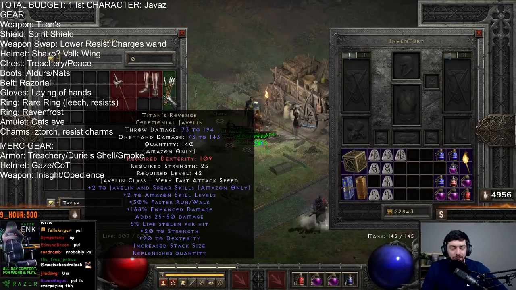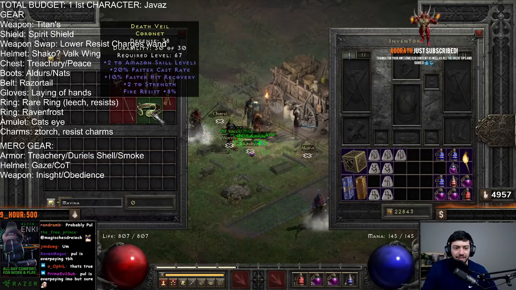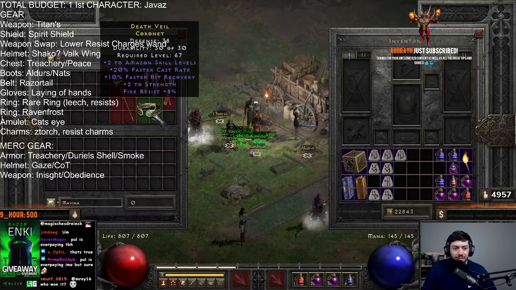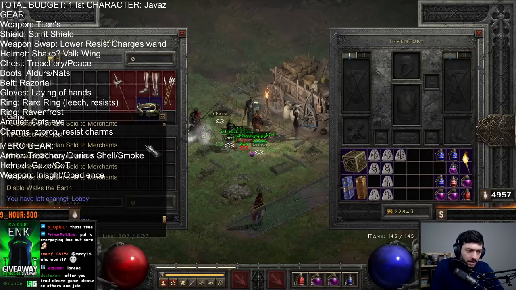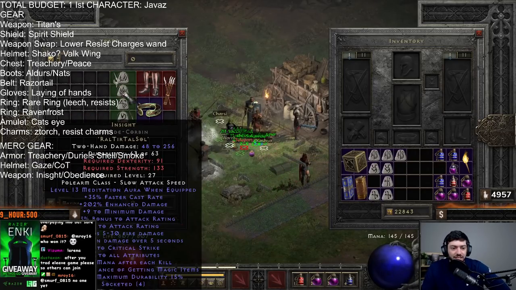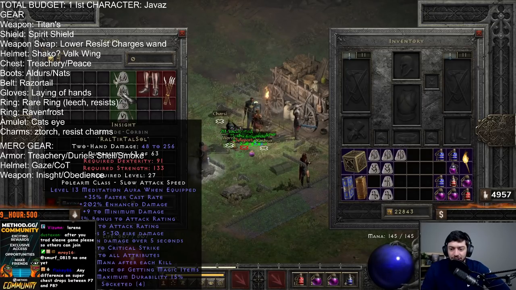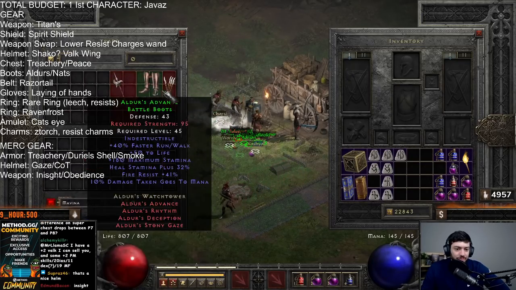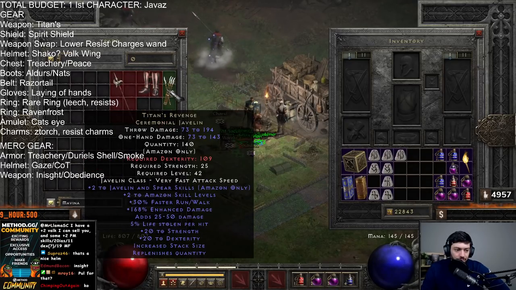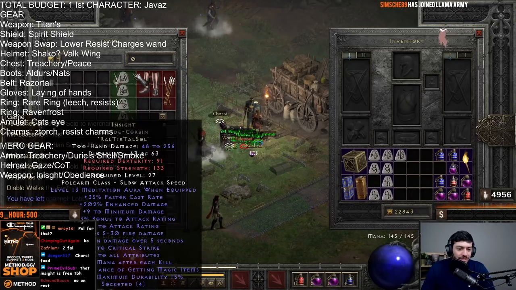168 fives, pretty garbage. Alders, Insight, and a 220-10. I do want a different helm, I think. I'd rather have like a Valk. No helm. Okay, so for Alders, Titans, and... it's not a good Insight at all. Where are we at? Lem rune? Two Fals? The Insight is pretty much free.